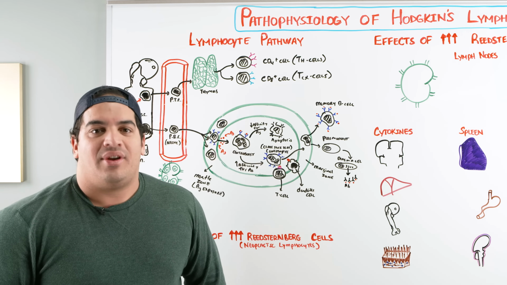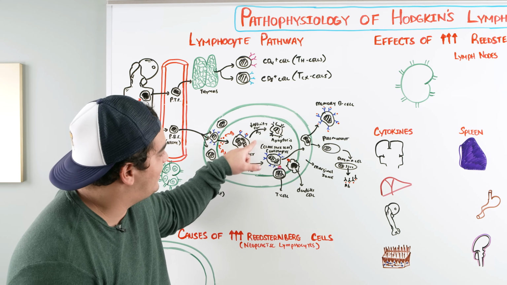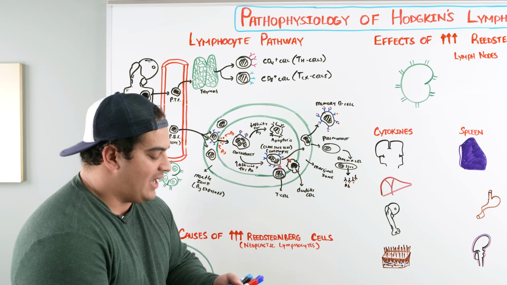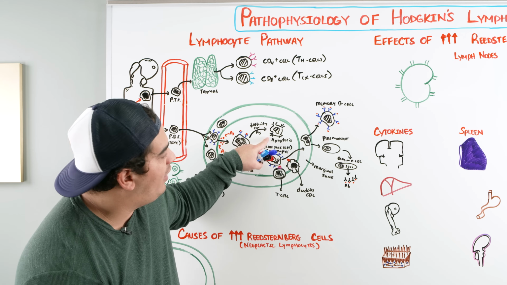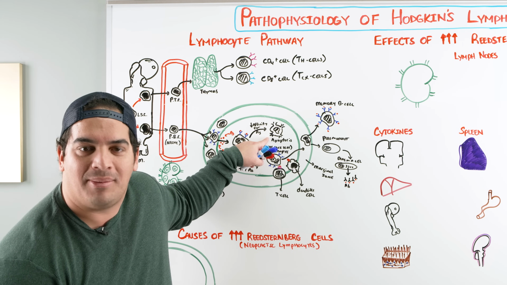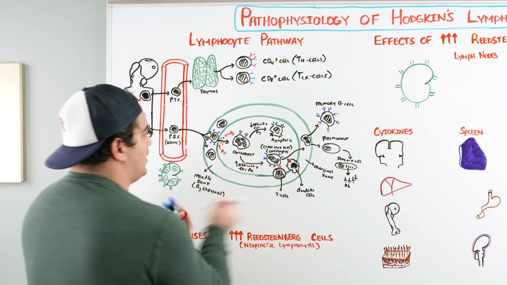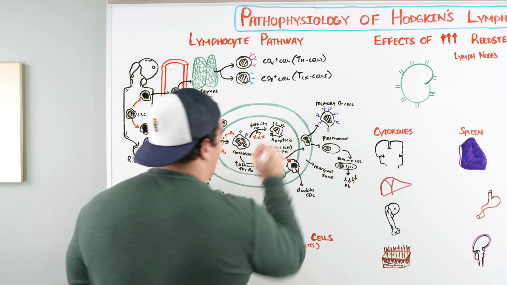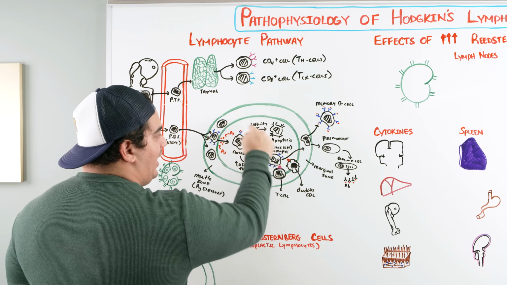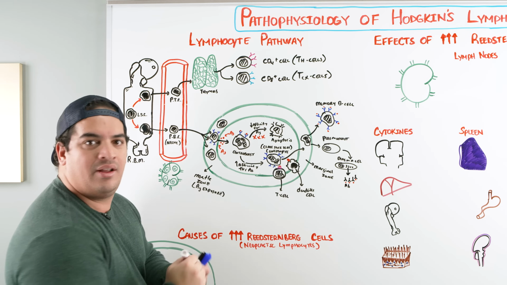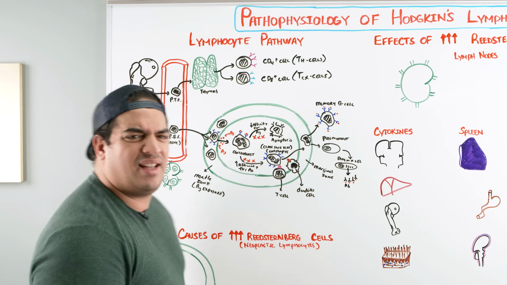So now the question you probably have is, okay, Zach, that's a lot of cool stuff, but where the heck is Hodgkin's lymphoma involved? Hodgkin's lymphoma is involved somewhere in this process here. The thought process is that something is happening where centroblasts, which are supposed to undergo apoptosis, do not undergo apoptosis. They never actually completely undergo apoptosis. So this is where the disease process occurs. If the centroblasts never undergo apoptosis, they keep replicating, but they never fully differentiate. That's the other problem. They just stay in this stage where you have tons of these centroblasts.